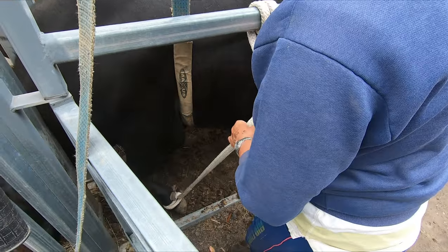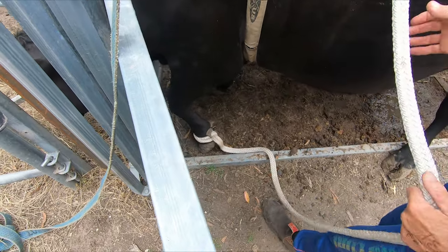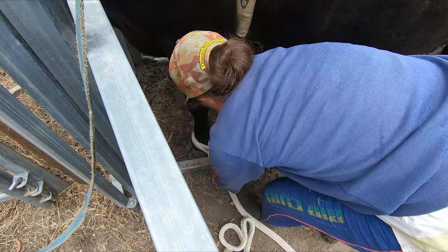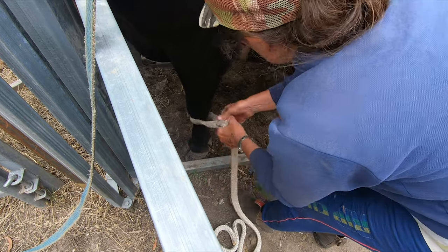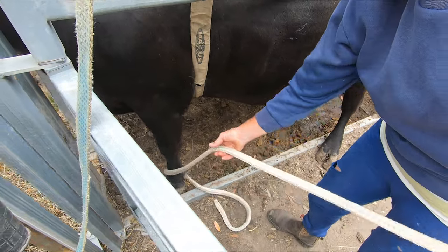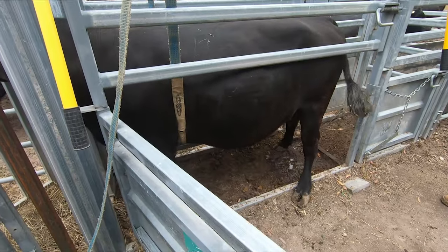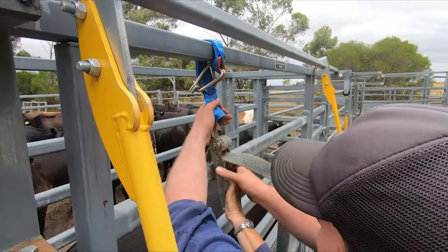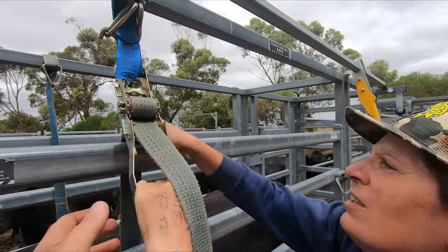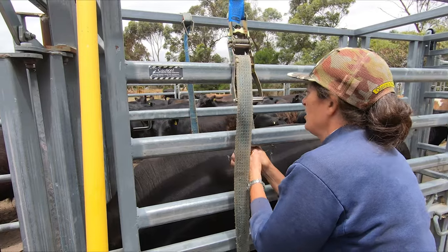Quite often they like to stand with that sling holding them if they've got a bit of a sore foot. So we'll give her a leg back, make sure she's standing on it before we let her take the full weight off that strap. Because if you let the strap down too quickly, sometimes they'll fall down because they kind of like hanging in it. So close this up all the way, and then top handle. No, just pull them out. Oh, there we go. Easy does it. She's on her foot. It's all good. She ain't gonna fall down.